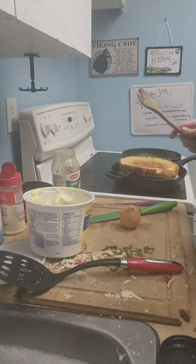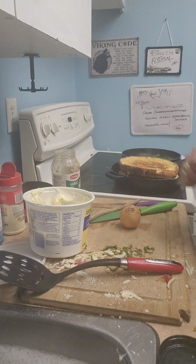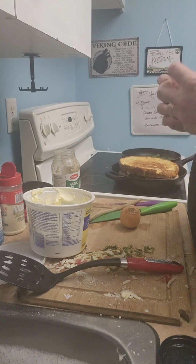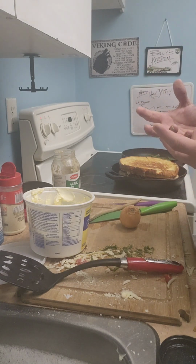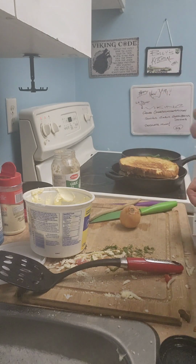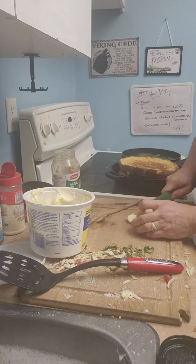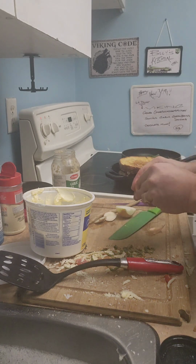So we've got butter or margarine. We've got 2 handfuls of green beans. We've snapped off the petiole stem. Very important, please do not overcook your green beans. When they are a bright, vibrant, I don't even know, green, they're done. A little al dente, they still have a little bit of that raw crisp to them. When they go olive green or like an army camouflage green, they're way overcooked.